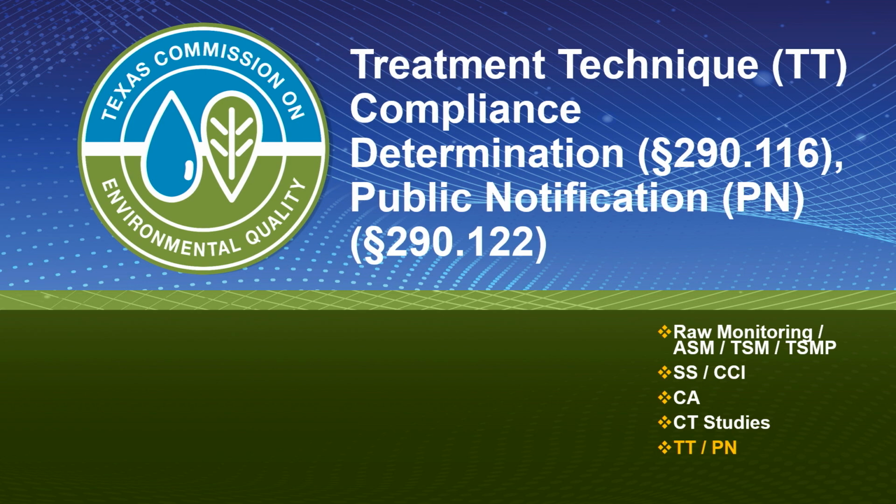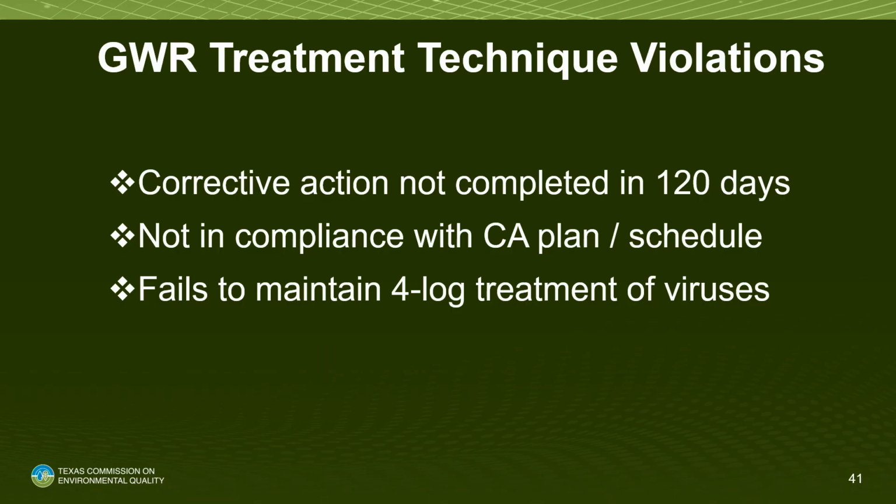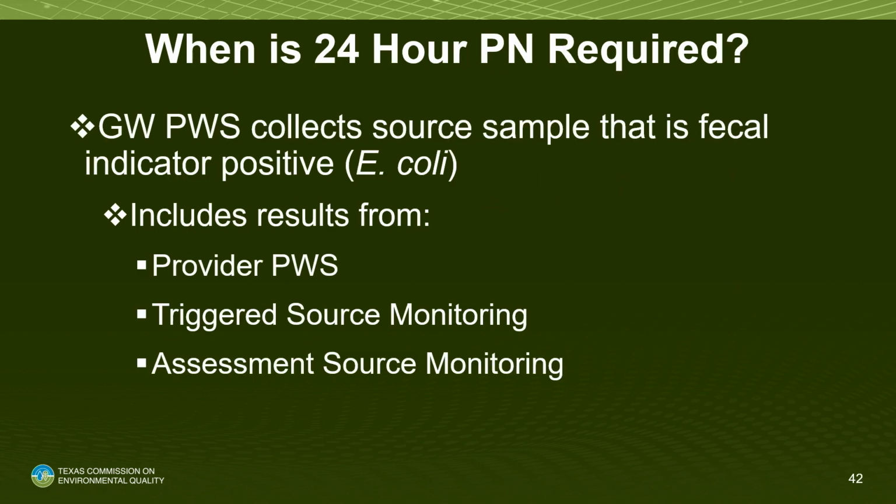As far as compliance, we're getting into this last section. Treatment technique violations: if you get a significant deficiency identified in one of your inspections and you don't complete the corrective action within 120 days or within the agreed upon schedule, then that could be a treatment technique violation, or if you're not maintaining your 4-log treatment.